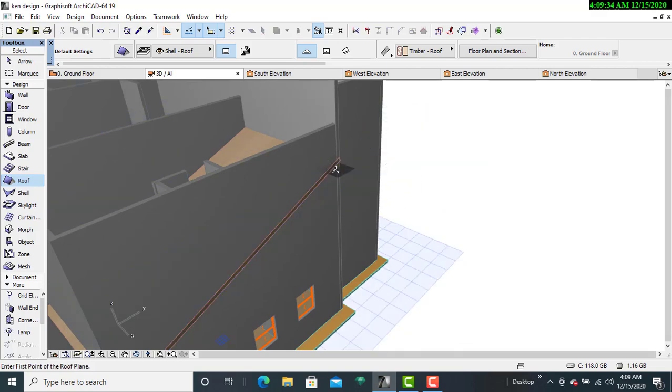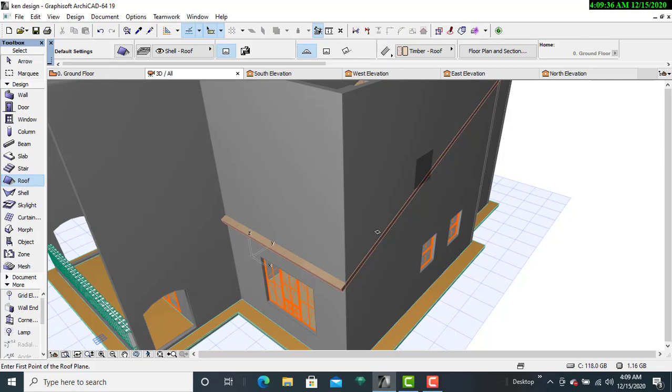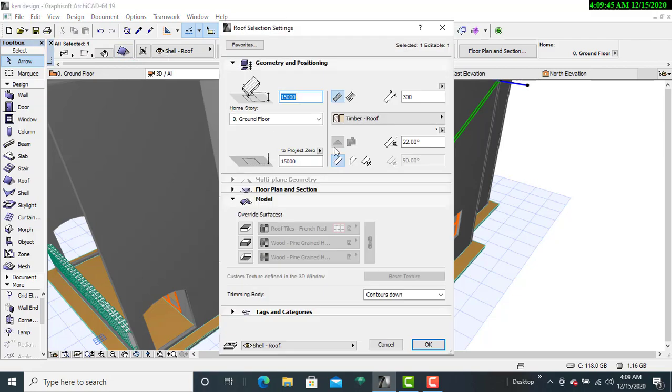I'll make sure that I select the roof. Then I'll go to the settings dialog. I'll click on it. Then from here I can now do some customization.